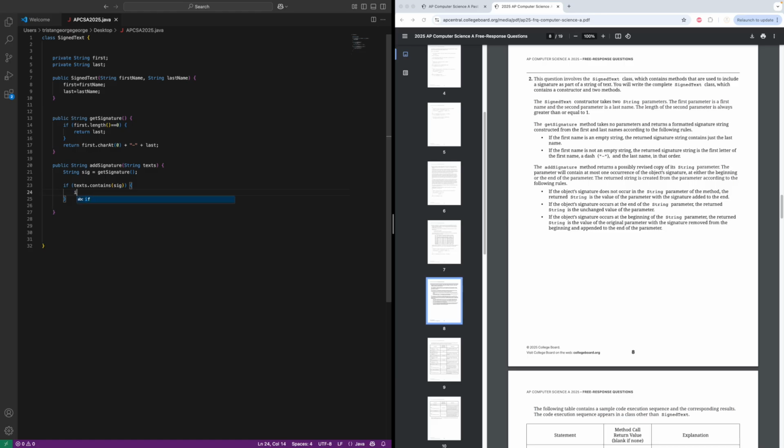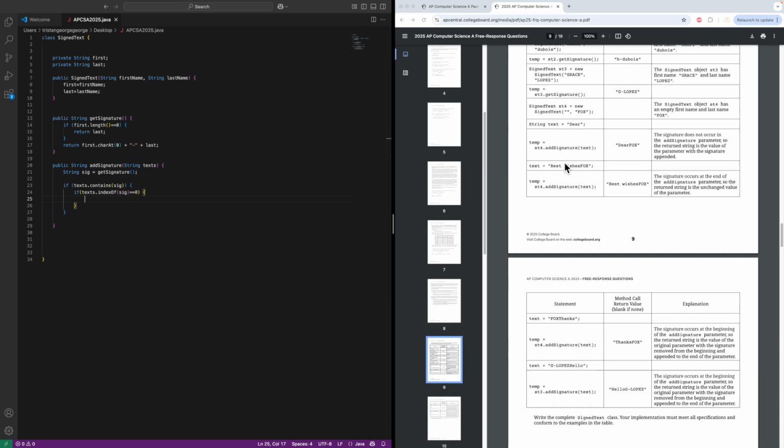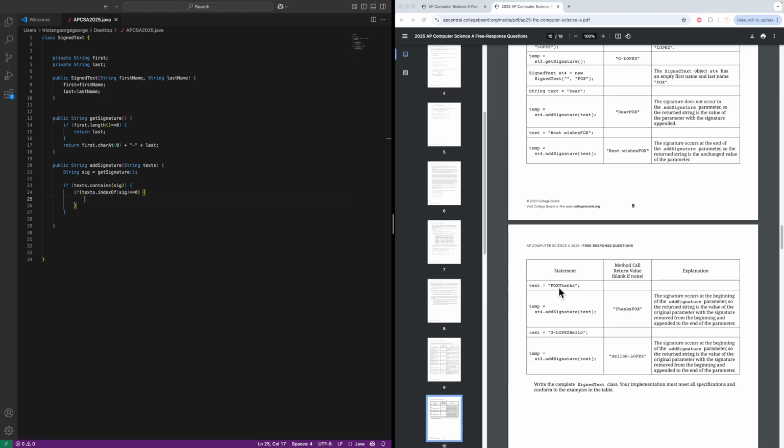So we're going to move on to our next step here. If text.indexOf(sig) is equal to 0, we don't have to worry about it being anywhere else, just the start and end. So if it's equal to 0, that means that our signature is, in this example, at the very start. And we don't want that, because what we have to return is moving the signature to the end.